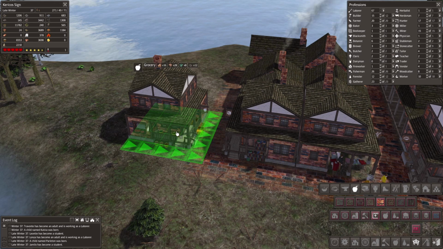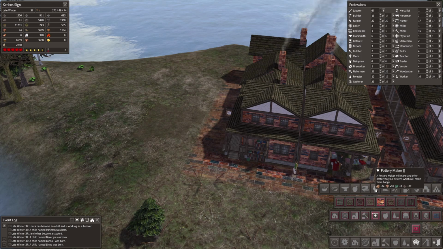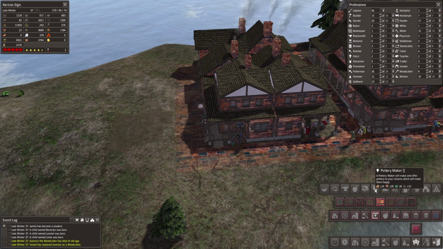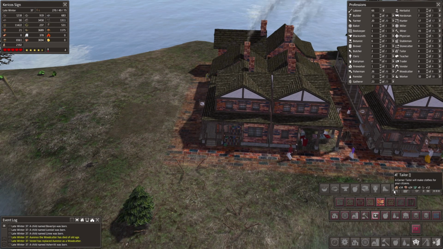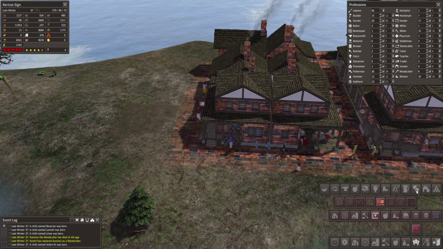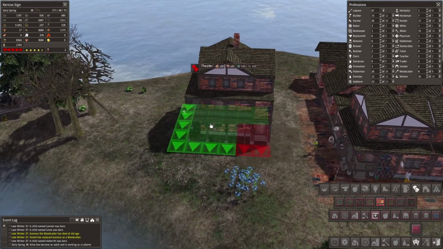Let's go to a grocery store. Yes, what else do we have? Library we built. Pottery maker. Oh, this will make them happy. Training otherwise. This is where I'd use this. Shoes. Tailor. Tavern. Theater? Oh, we want to build a freaking theater.